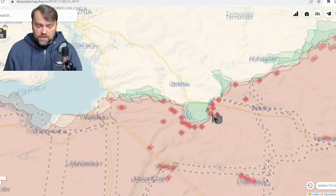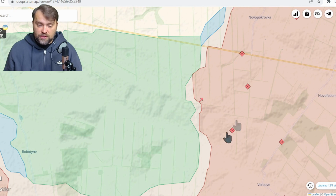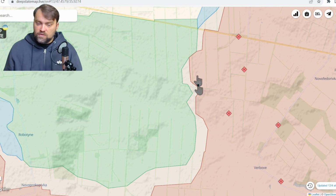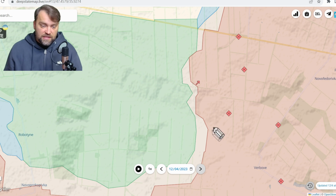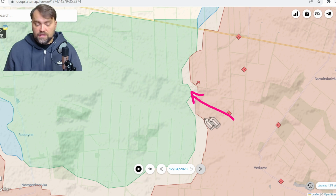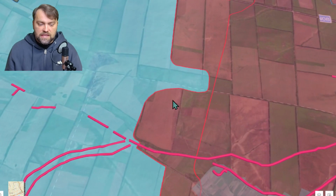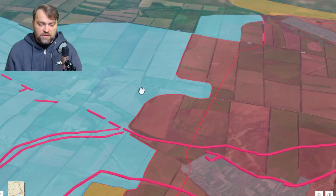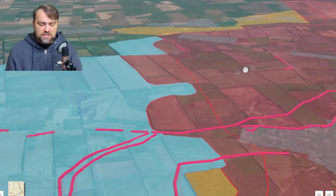What also worries me is that Russia started an advancement from Verbovo village, the territory Ukraine took control over before. It was a successful counterattack, and it seems like Russia was able to return some of the territories. It is not the front line update, but definitely Russia went on the counterattack over here. So again, the south front lines, you may see Verbovo, and Russia advances in this place. There is no specific elevation difference. Well, there is just a little one.